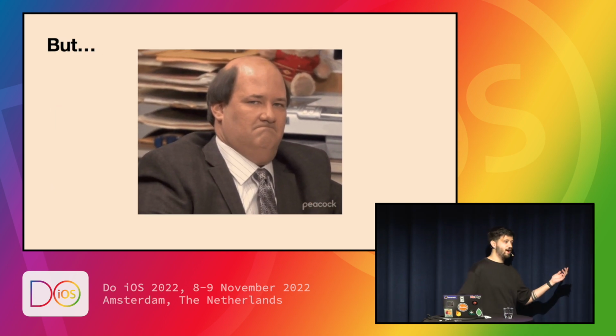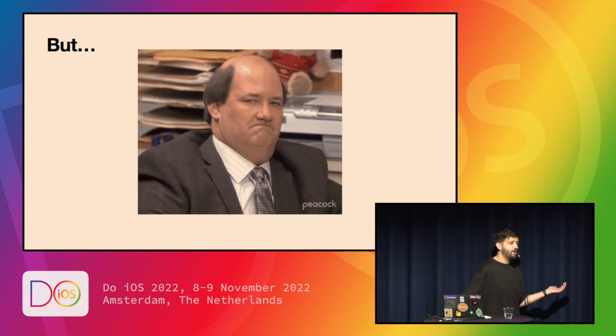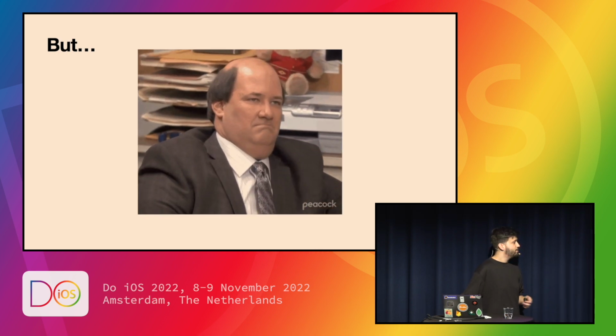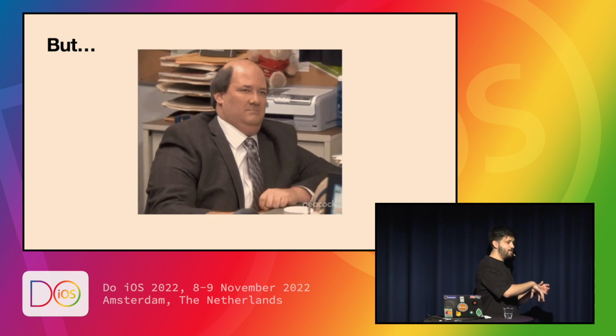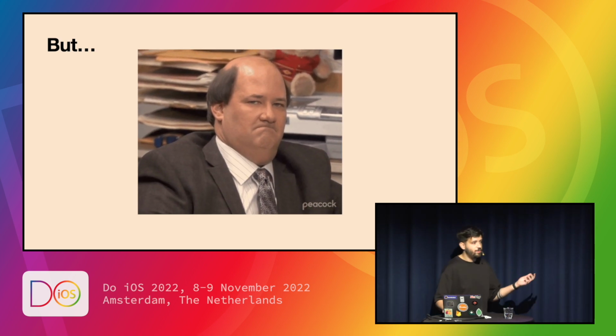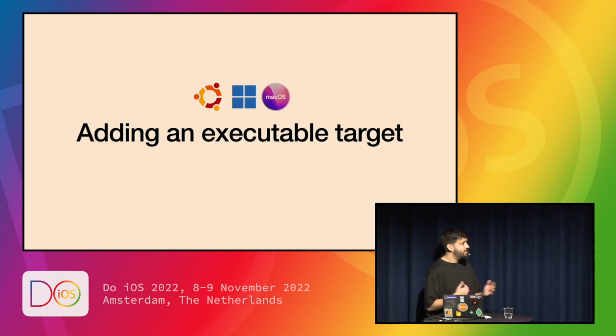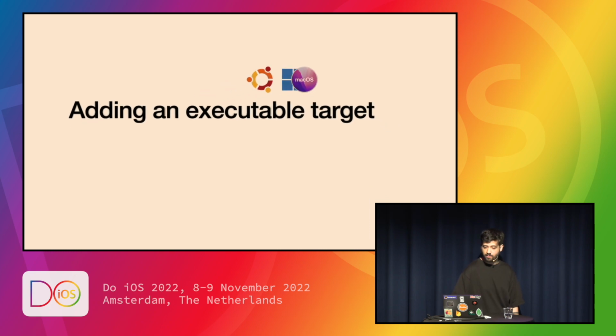But you might be thinking now, you've lost the ability of running it from the command line, right? That was the thing that I was doing at the beginning. So we've taken a step back in a way, but we're going to make it better because we're going to be able to reuse this code now very, very easily. So let's add an executable target. And not only are we going to add an executable target that runs for macOS, it's also going to run for Windows, and it's going to run for Ubuntu as well. So we're going to make it better. We're going to be able to distribute it without having to have Swift installed in any of the systems.